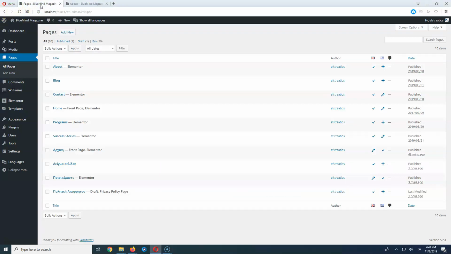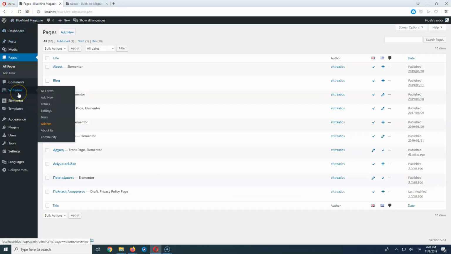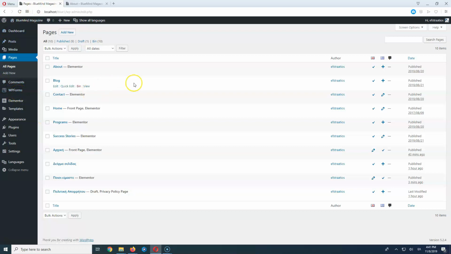So what I need to do is go into one of the pages. It doesn't matter which one you go to. You can go to the About page, or you can go to the translated version of it. So let's go to the About page because it's in English.